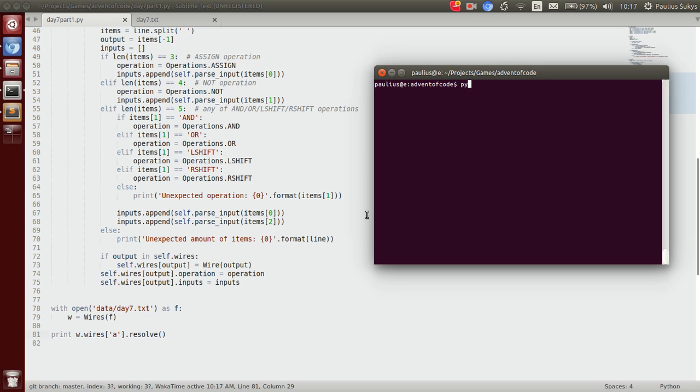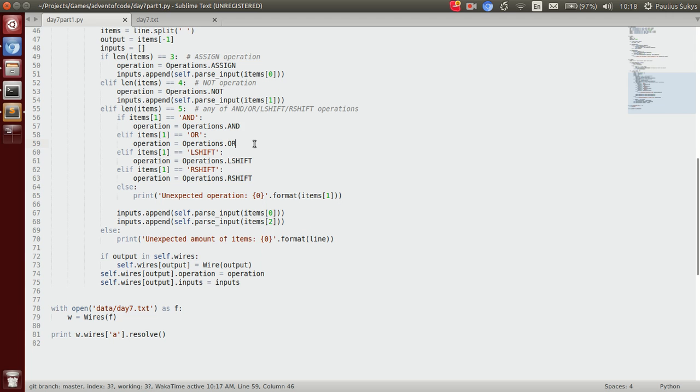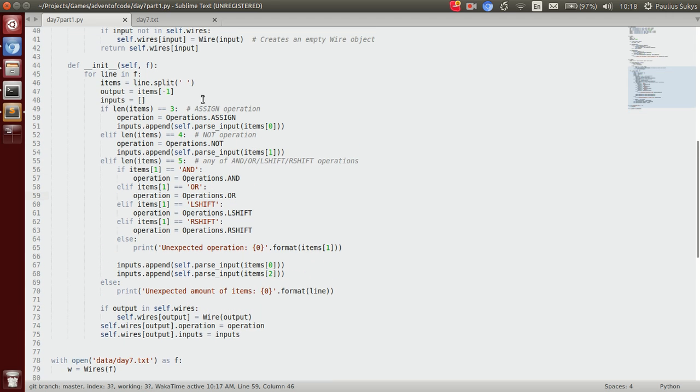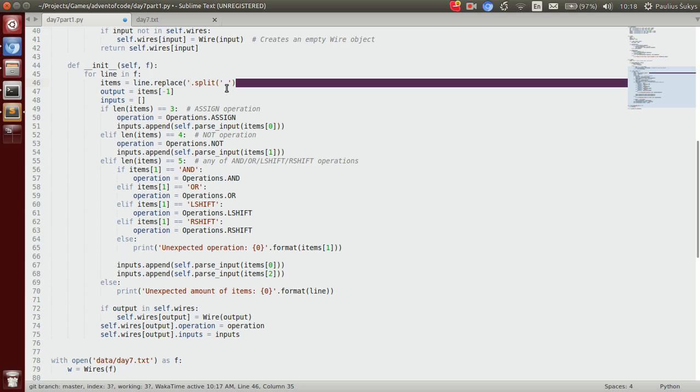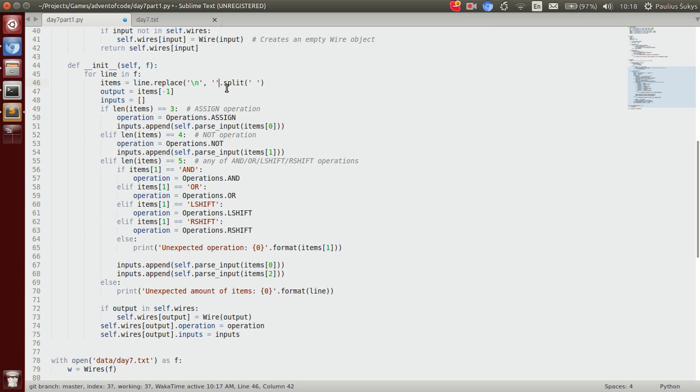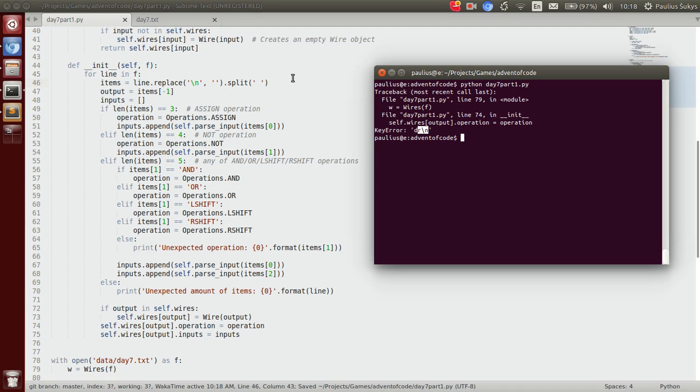So Python page 7 part 1. Oh, okay. It seems that there's a new line symbol which we actually need to just strip off. Just remove the new line symbol.